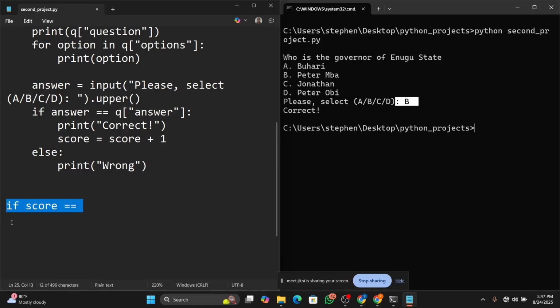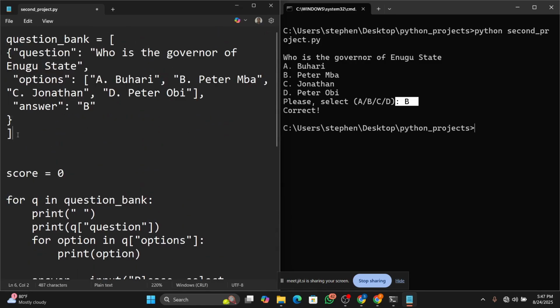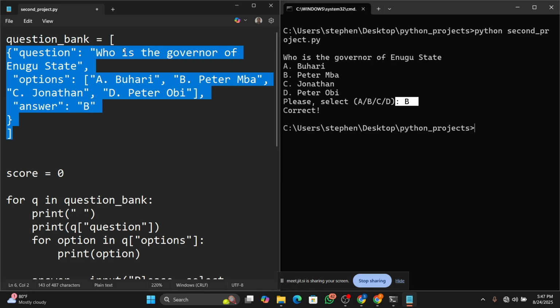Let me quickly introduce it. Let's say len. Len is just like print. Print is used to display something on the console. Len is used to check the length of your list.